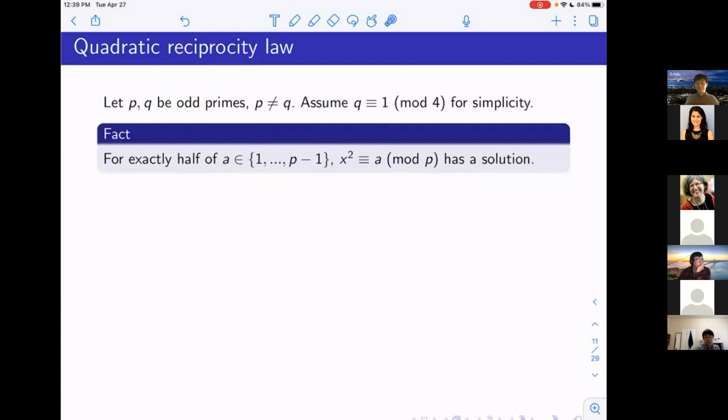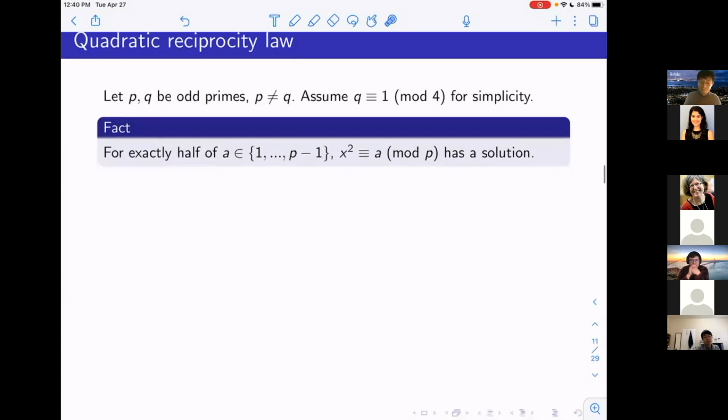And here's a cool fact. Modulo P, the numbers are 0, 1, up to P minus 1. All numbers are these numbers. Then you can ask which of these have square roots. If you think about the analogous situation in real numbers, non-negative real numbers have square roots, and negative real numbers have no square roots. Somehow similarly, here exactly half of the numbers have square roots.